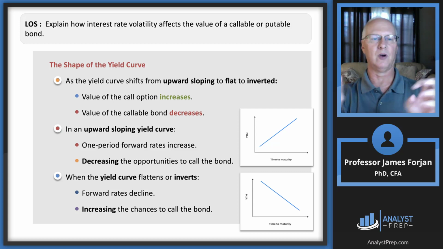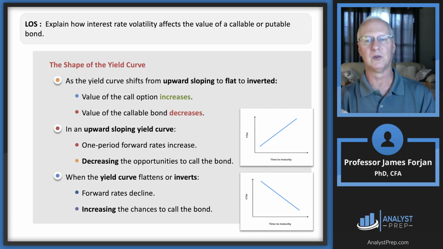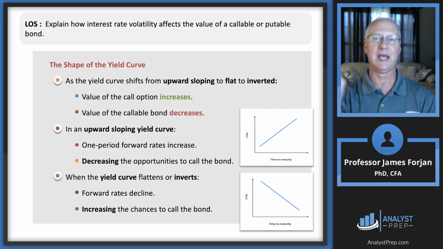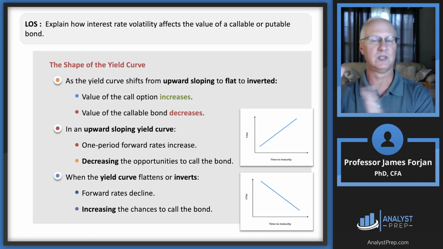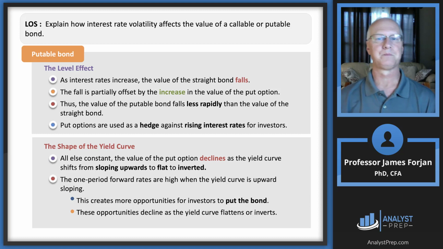And all of these double circle points and single circle points on this slide are based on the well-established knowledge that we all have that, of course, when interest rates fall, the bond is probably going to be called. So now what we've done here, explain how, right? So now we look at the shape of the yield curve and decide how that affects interest rates, and that will help you answer whether the callable bond is more or less likely to be called.